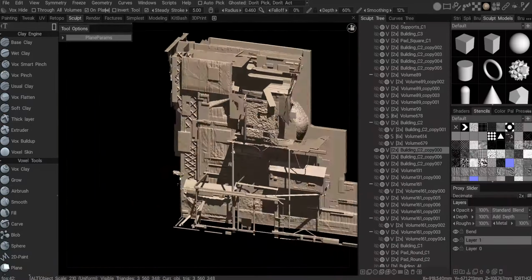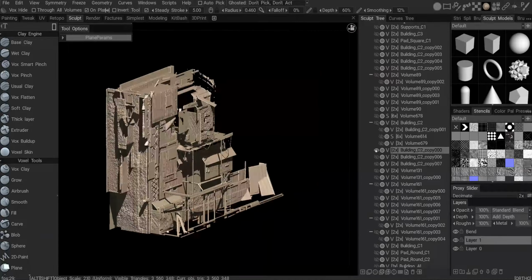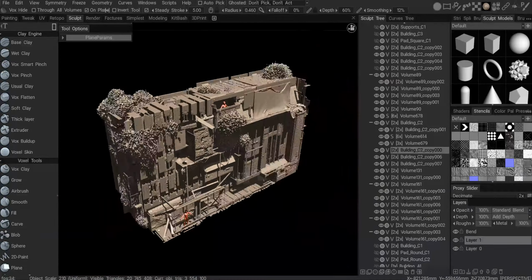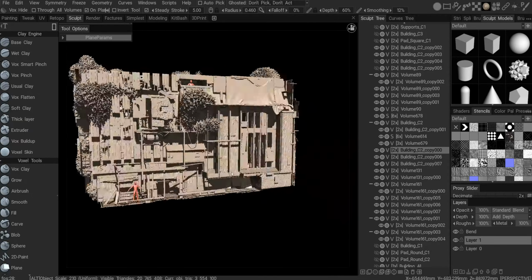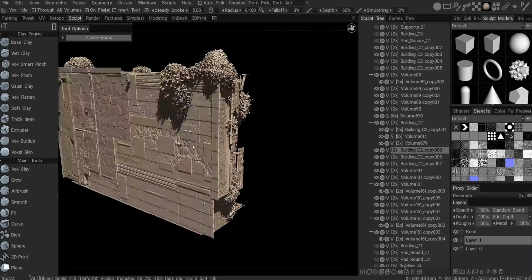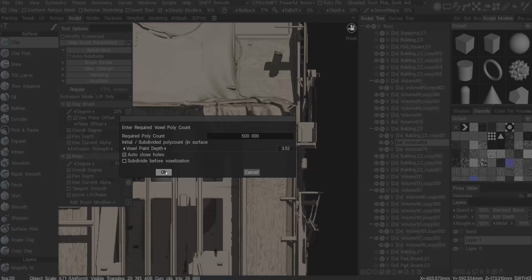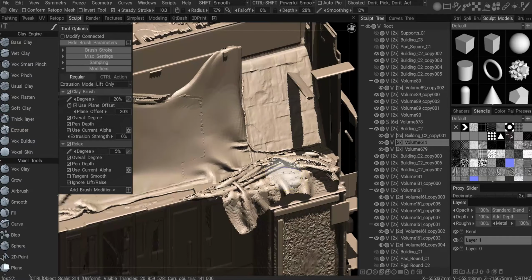I'm doing a bit of cleanup on the original sketch. And here, what I realized later is that I made a bit of a mistake: I cleaned up the sketch too much and lost some of the chaotic details that I enjoyed, and I had to bring them back later.